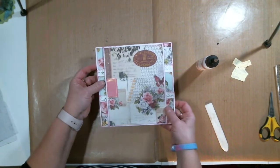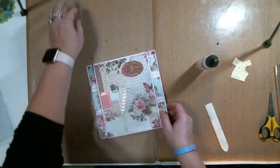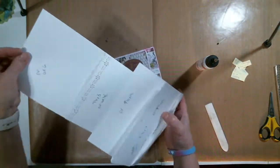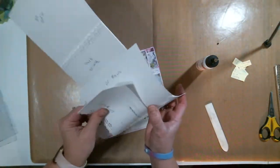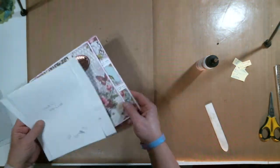Okay, so there is our page 1. Is that not gorgeous? Wowzer, wowzer. Let me make sure it's not in here. It's not. Okay, so that is our page 1.